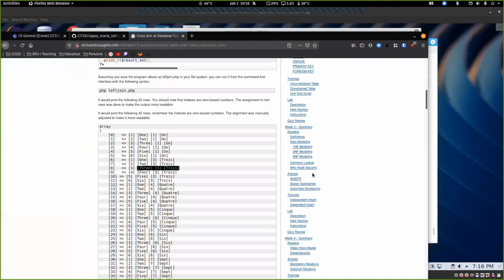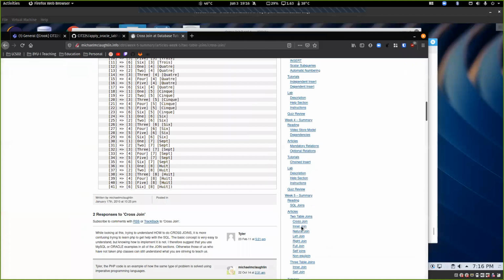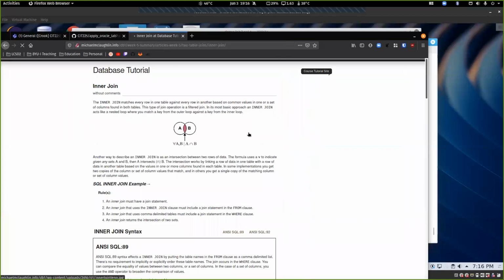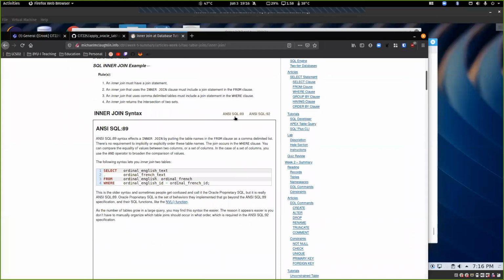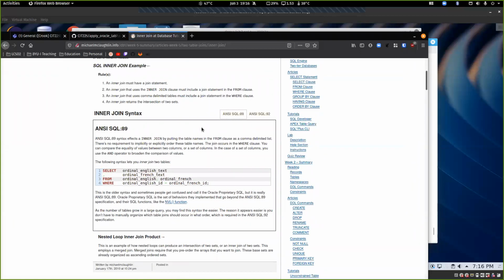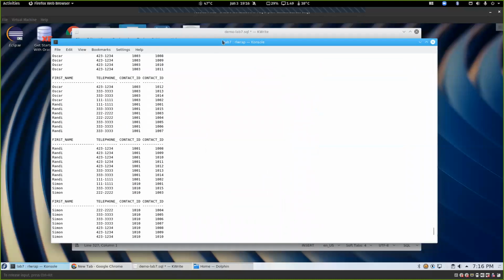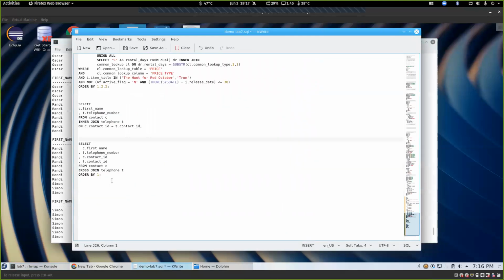If we look at the ANSI 89 syntax before they came up with this, they just had a comma separating them. You'd say ordinal French, comma, English. We're talking about the cross join, but you can see how it did every possible combination.